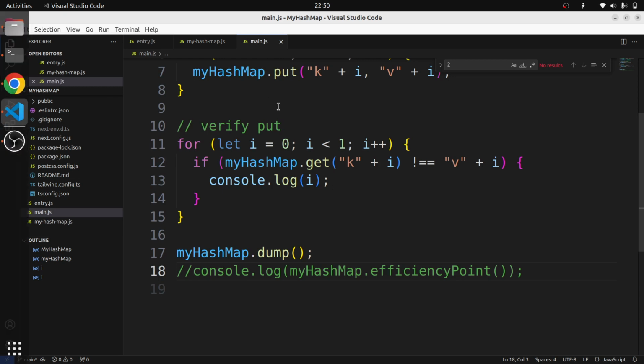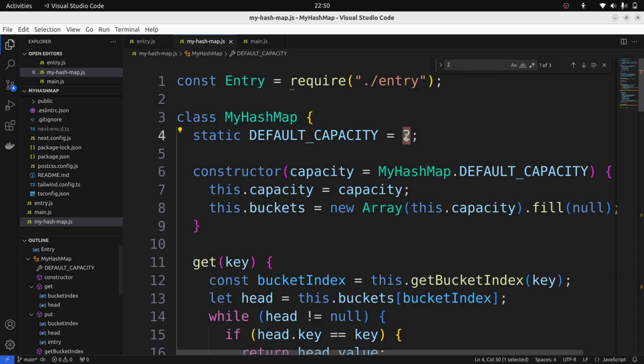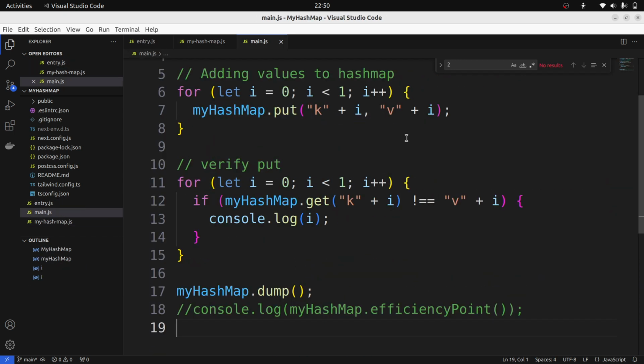Okay, I will do one thing. I will increase the bucket size to 10, and here I will pass entry 100, 10. It's not evenly distributed actually.